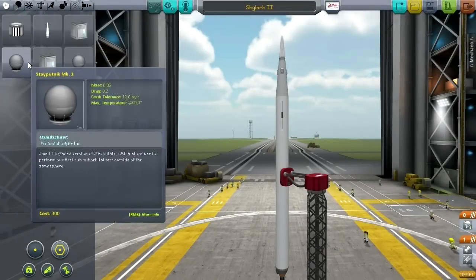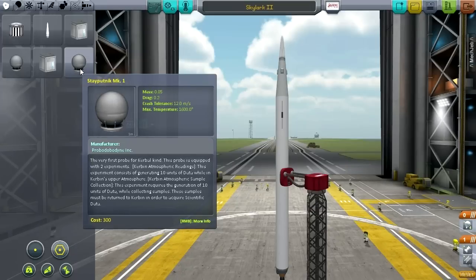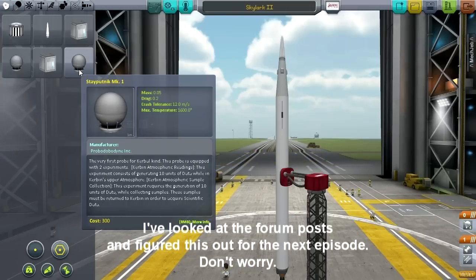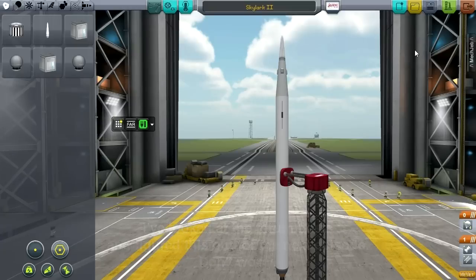Okay, so I think I'm going to try the Stayputnik again and see if we can do a repeat of that experiment. Two experiments. The experiment consists of generating 10 units of data while in Kerbin's atmosphere. I'm just reading the description here. Let me see if it's a repeatable experiment. I don't know. Because I can't see how we could get through this tech tree very easily unless it was.